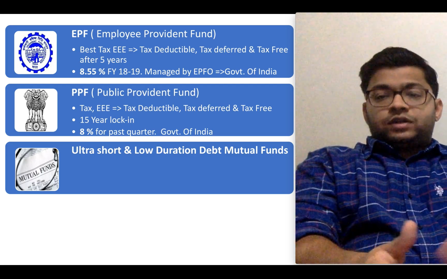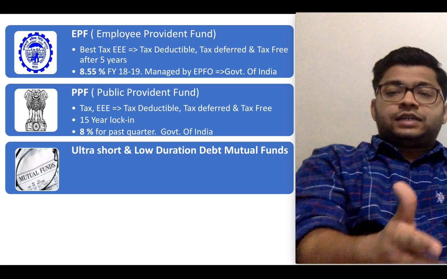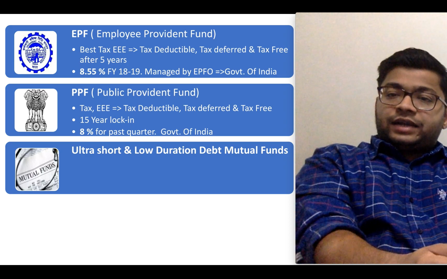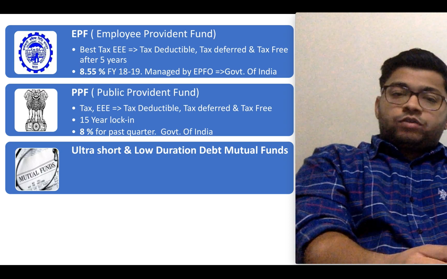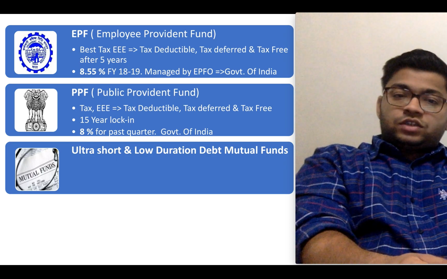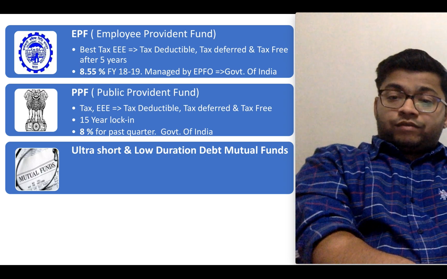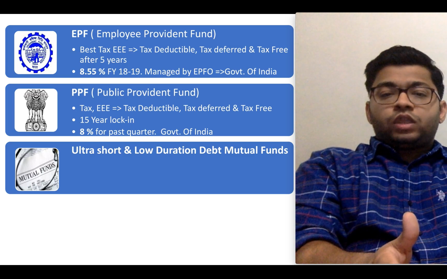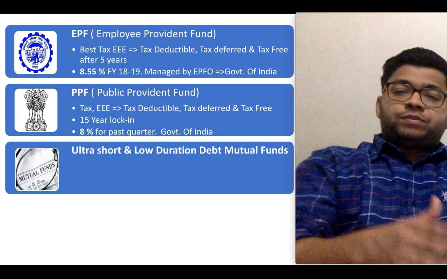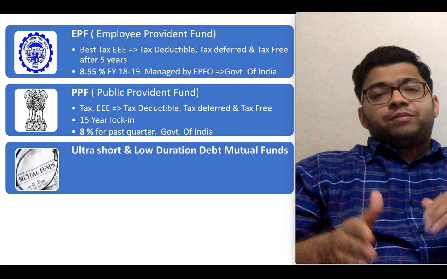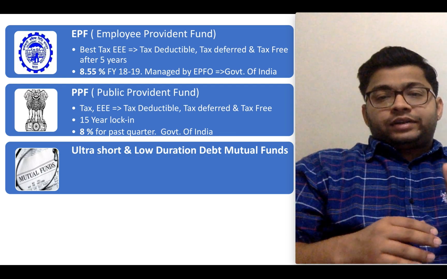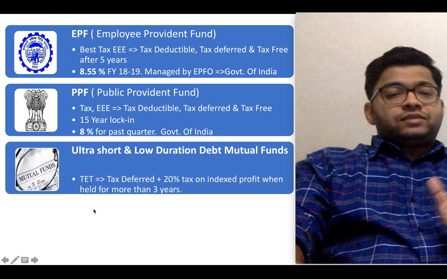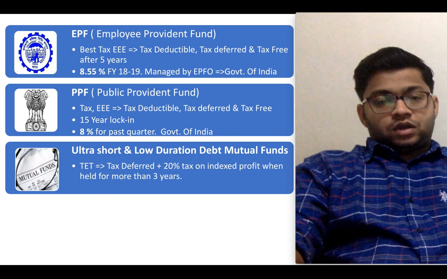So there are debt mutual funds. They have multiple categories. I am choosing relatively safer categories to invest in. Ultra short term are the funds which lend to companies, to governments for a period of less than 6 months, and low duration is where the lending period is typically between 6 months to 1 year. So all the lending is less than 1 year, because the lending is for a shorter period of time, you are relatively sure that there is less credit risk in a firm. Okay, so it's relatively safer, but obviously not the same as the above two.